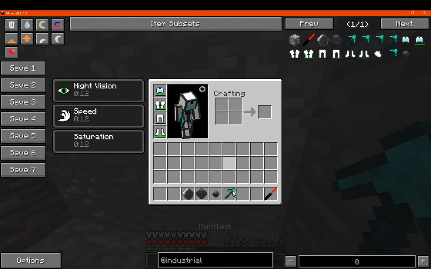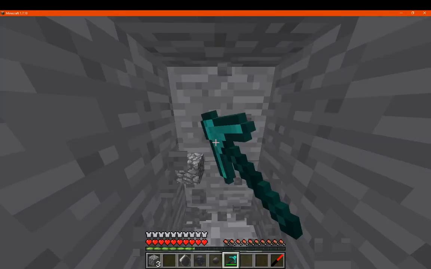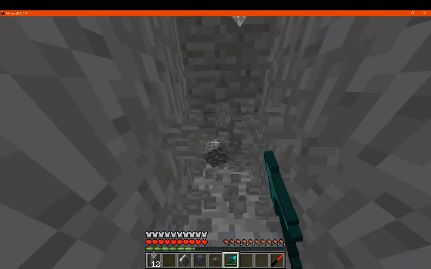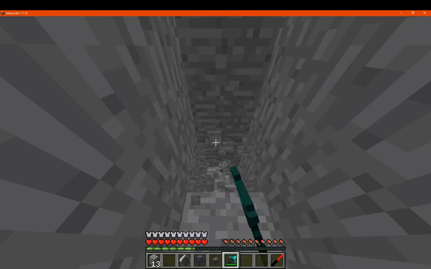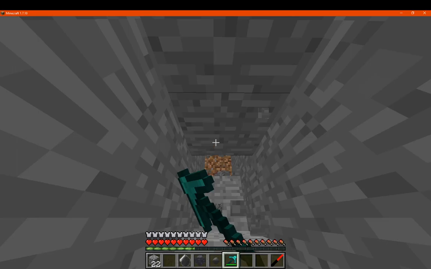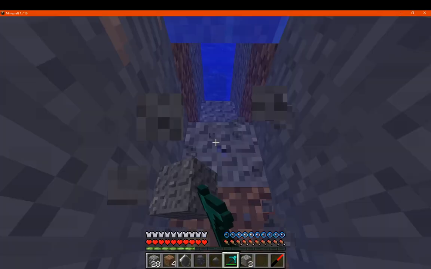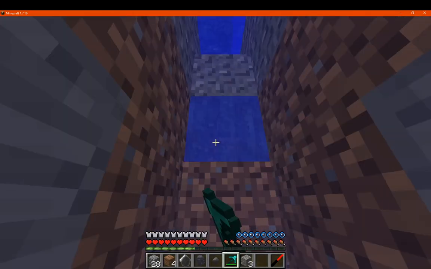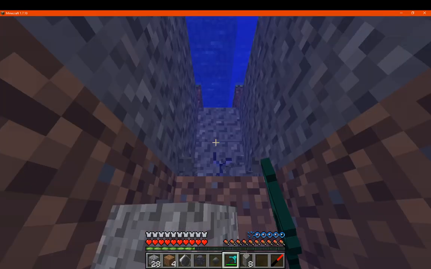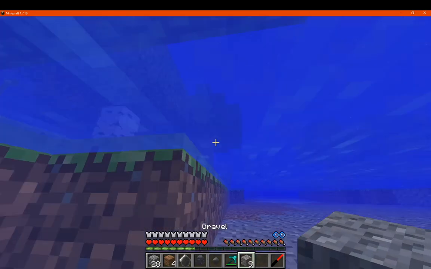The multi-tool obviously has 14 damage, has the following durability, and is quite quick on stone. We'll try making our way up here. Obviously you can tell with the armor we're not able to auto-step up also. We can get through gravel and dirt pretty easily, even through water surprisingly, which I wasn't sure what to expect with, but seems to be the case. Just make our way up. I forgot there was even water here.